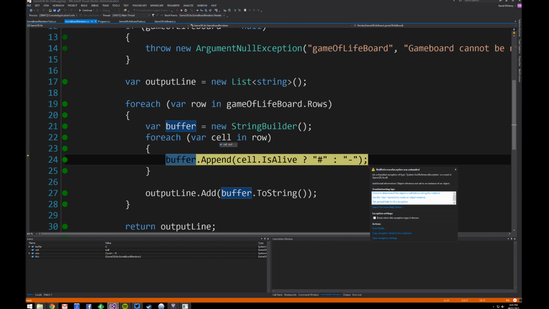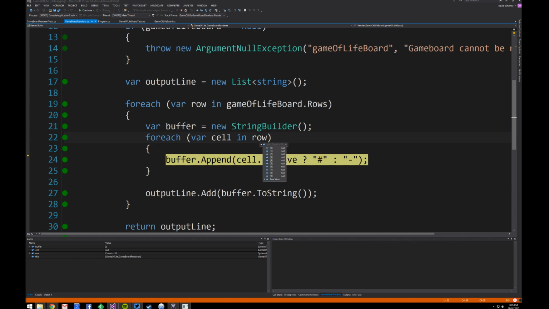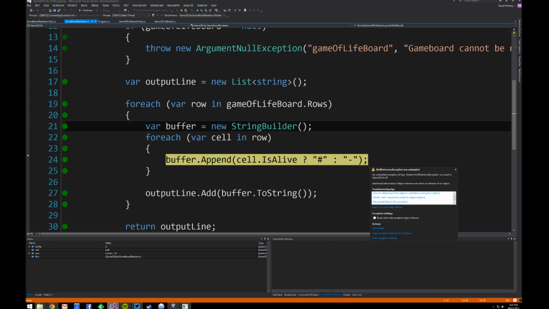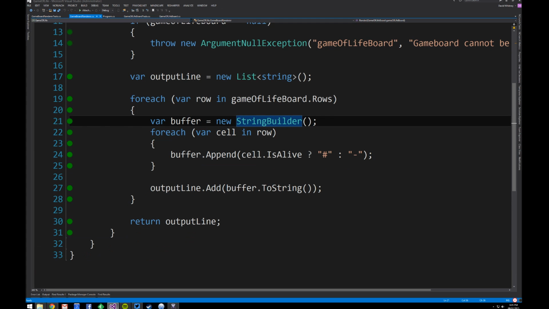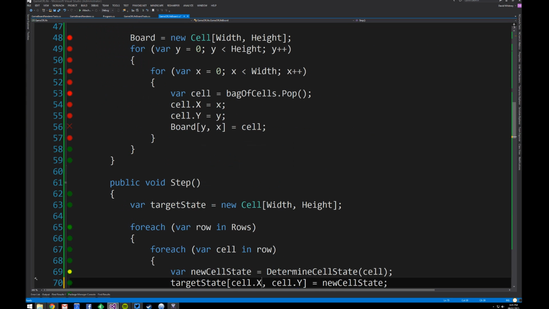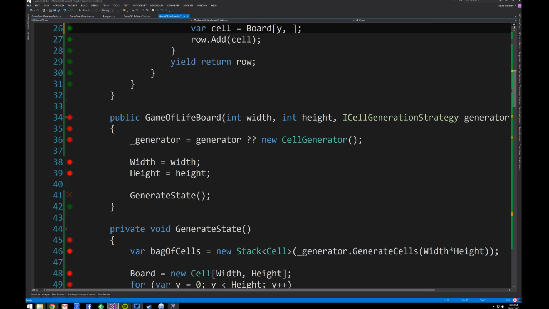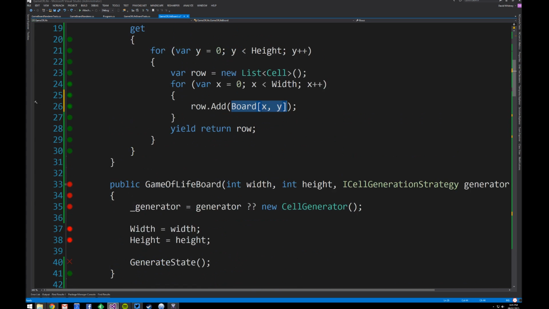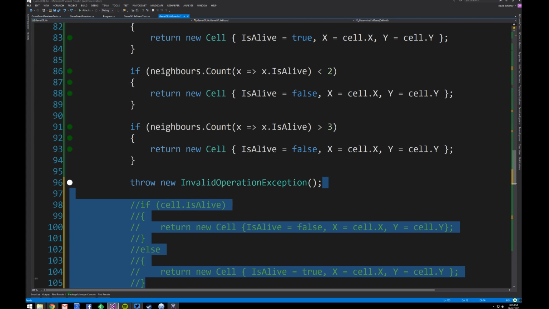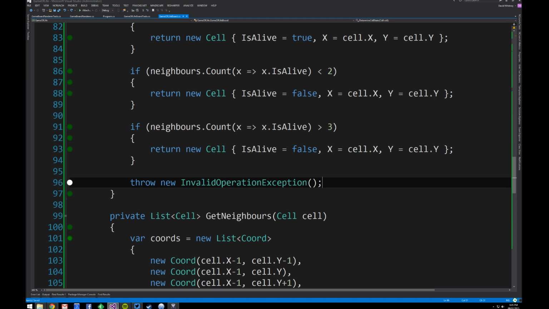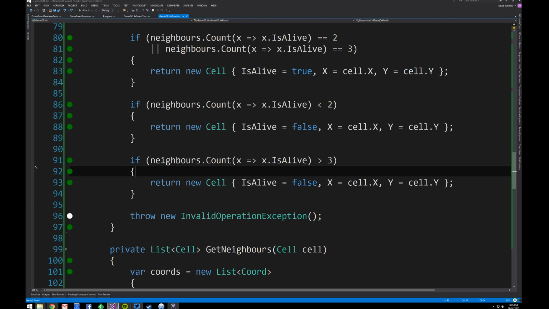Again with my null reference exception. So my row is 10 nulls. So the obvious answer is always the correct one, which is I'm not adding my things to the collection at some point. So when I replace the board, I'm guessing I'm not actually assigning anything. That's got to be the reason. It must be the reason.